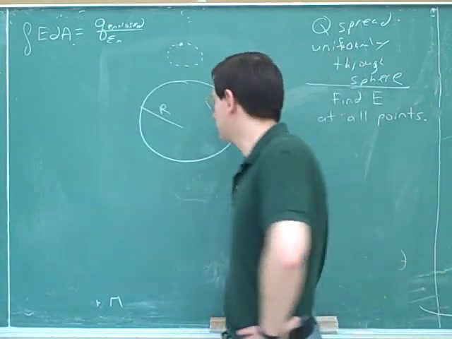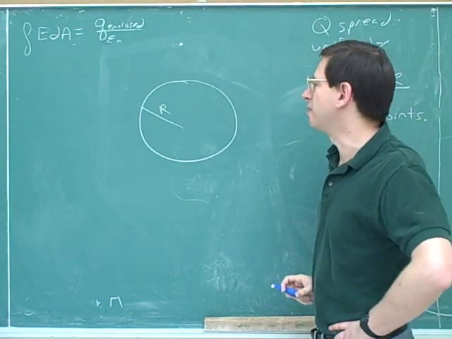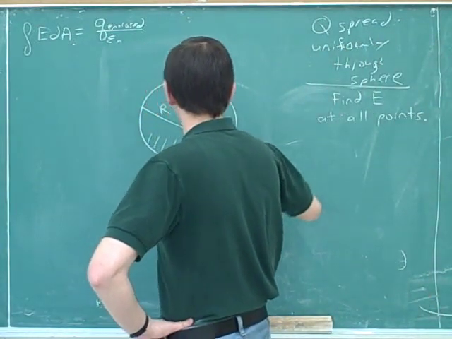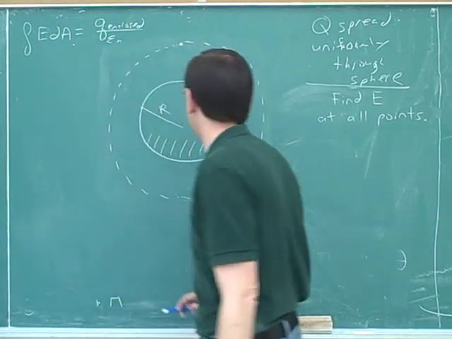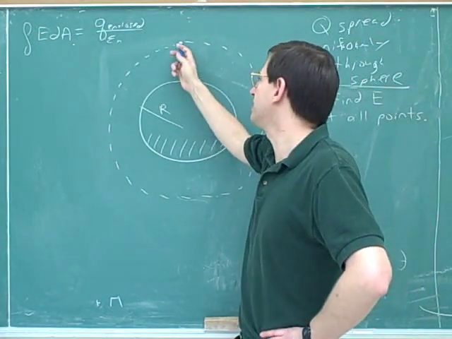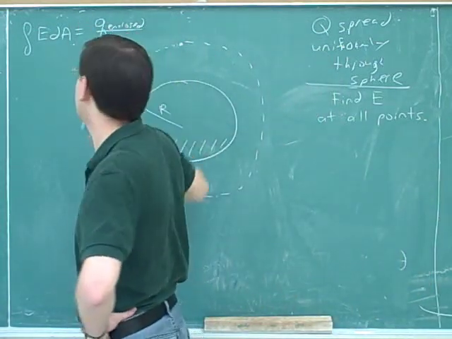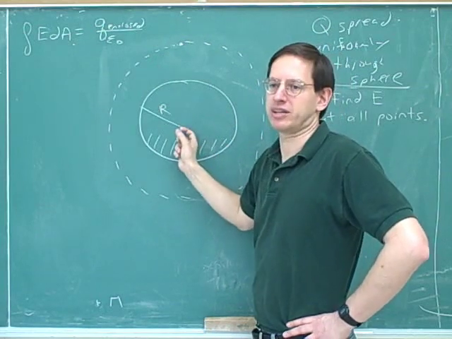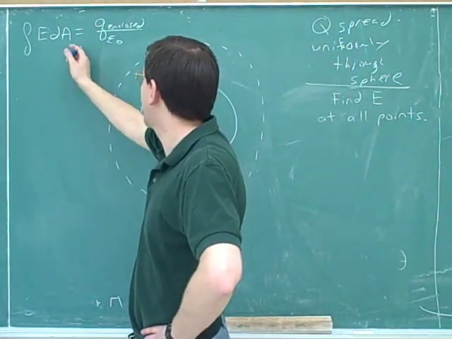The source charge is this whole filled-in ball of charge — I can shade it to show there's material everywhere. So here's the Gaussian surface. It's supposed to be a symmetrical circle, but it's actually a sphere extending out of and into the board. All I can do is draw the two-dimensional cross-section. Gaussian surfaces for Gauss's law always have to extend into and out of the board, so all we can draw is their two-dimensional cross-section. This really is symmetric with respect to the source, so this is the best surface we can draw. We're taking advantage here of the spherical symmetry, and now we're going to try to use Gauss's law.